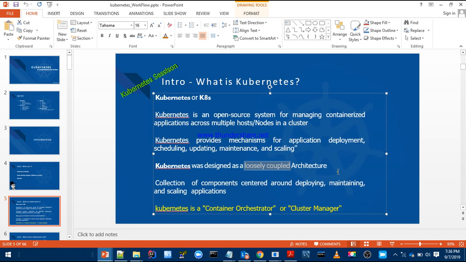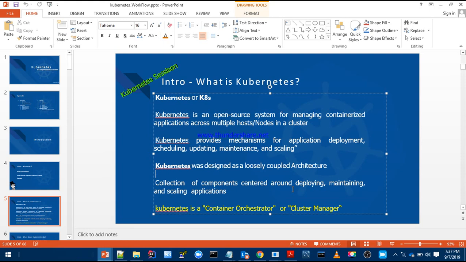It is called a loosely coupled architecture. I mean that a collection of components is centered around doing deployment, managing deployment, scaling applications, and sharing their resources. It is called a loosely coupled architecture.